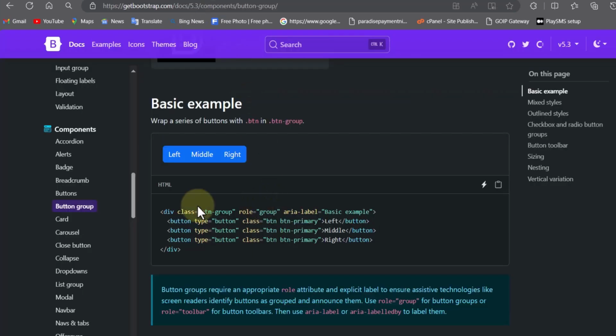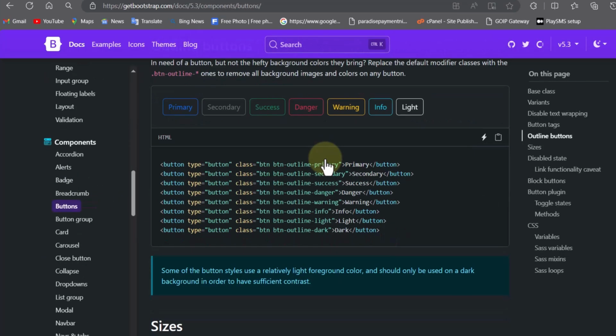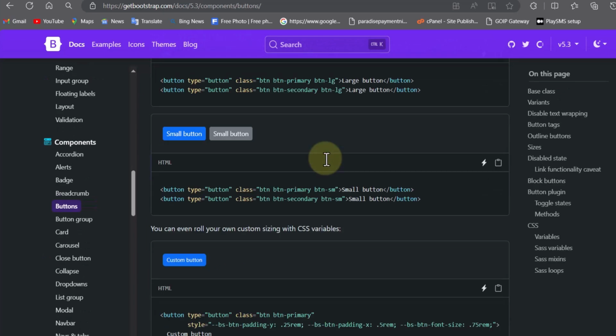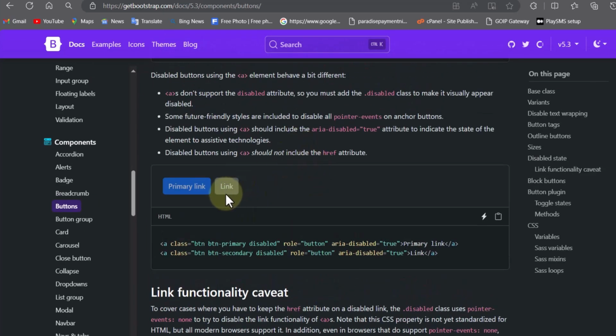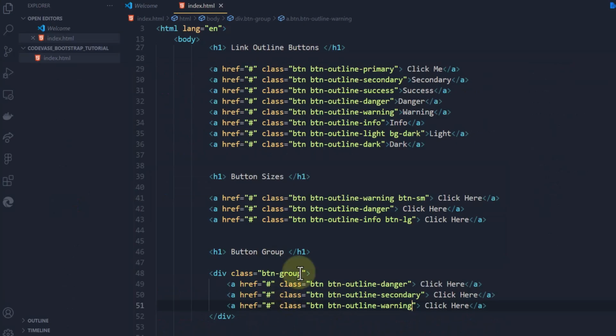So you can come back to these btn buttons and button group if you want to play around with it, there's much to do there. You can see the small buttons, the medium buttons, everything is right there. You see there's also the button disabled state. All you have to do is give it a class of disabled after the color, and your button will look disabled.